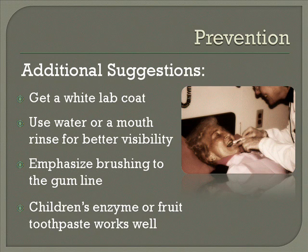One of those things I've talked about for a while: I suggest that you get a white lab coat from a second-hand store and have it available if you have someone that is extremely resistant, because the white coat to this group of individuals means a doctor, means somebody of authority, and they may be much more prone to cooperating with you.